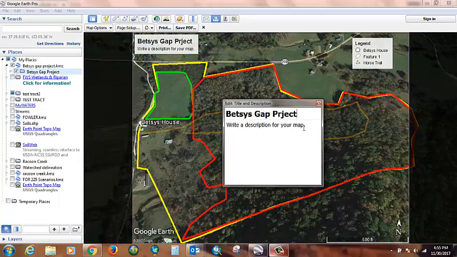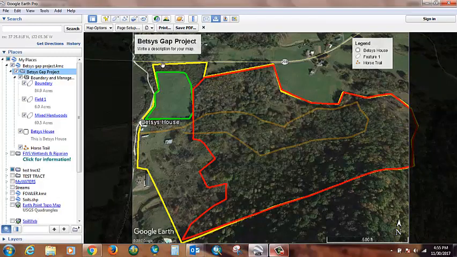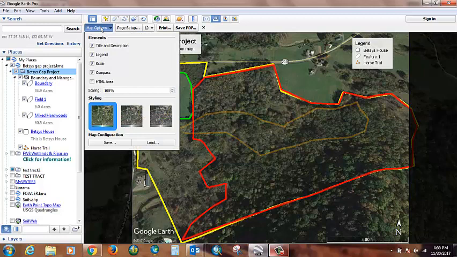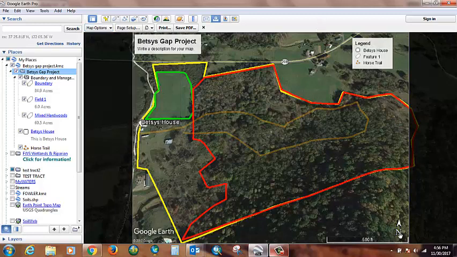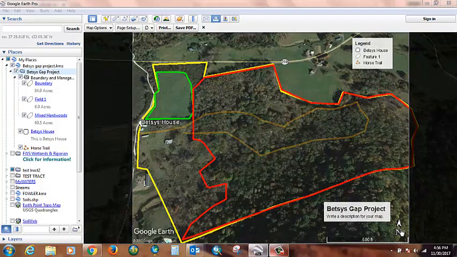Okay. Under map options, I've got all these different configurations I can choose, and what it didn't do is load up the folder data, which is kind of unfortunate. But I could always edit that stuff in later. And the other thing that's really important that it gives you is a scale bar, a north arrow, and a title. And again, you can move any of that stuff anywhere you want.